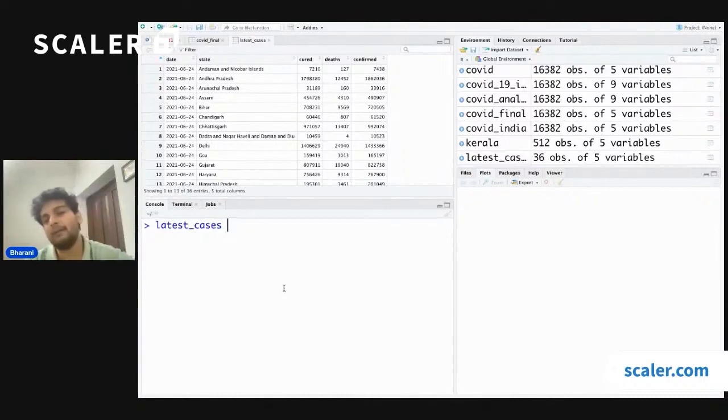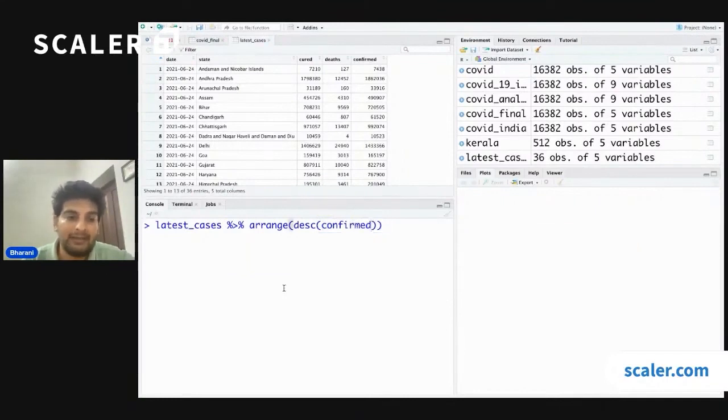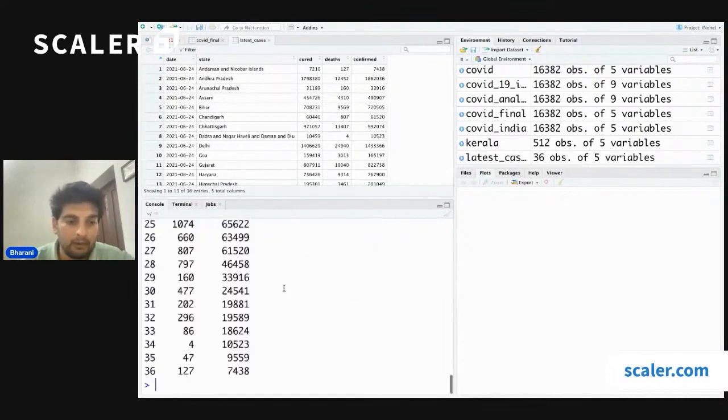So again, the arrange method is part of dplyr. So here I shall write down latest cases, arrange, and I want to arrange this in descending order. So I shall write down DESC, and I want to arrange this with respect to the confirmed column. So when I hit enter, this is what I get.